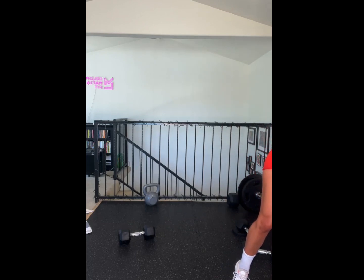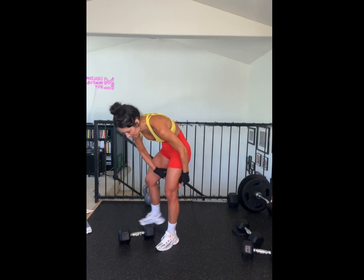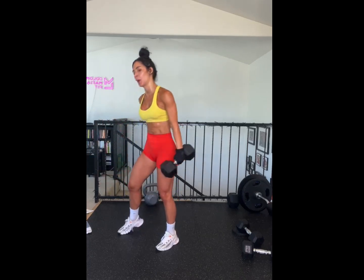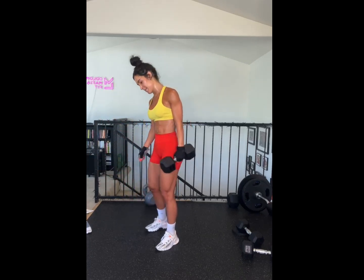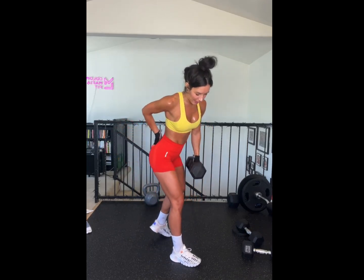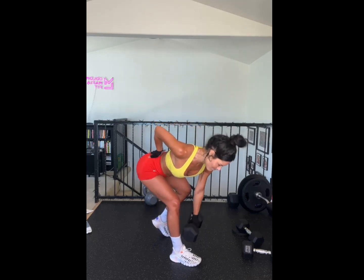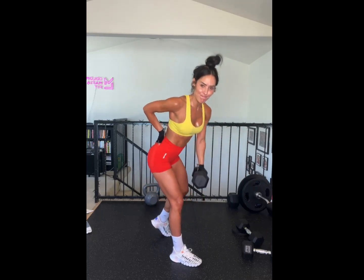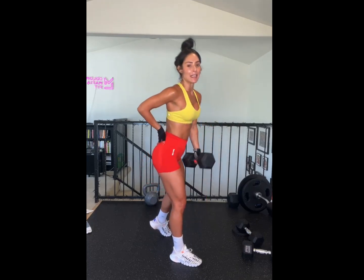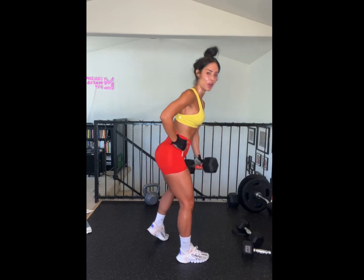In three, let's go. In three, let's go. In two. In one. Okay, rotate hand. Hand over. It's a hinge and a slight bend of your knee.